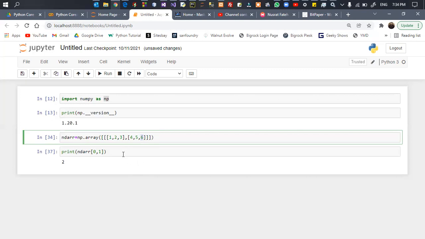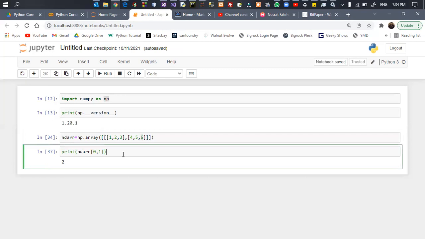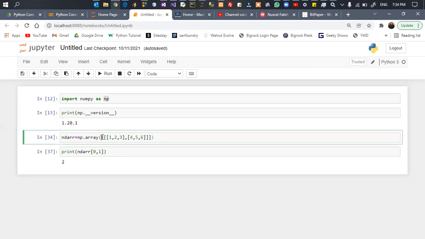Now, what will be the index position here? First dimension contains one element.